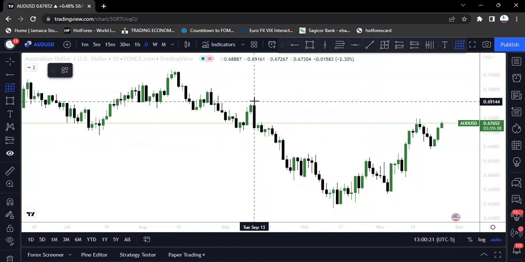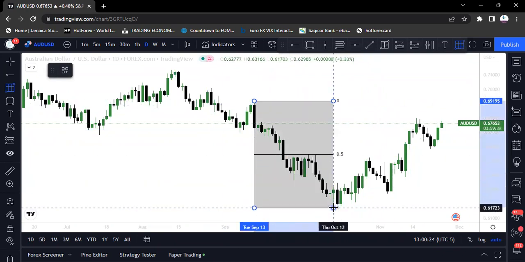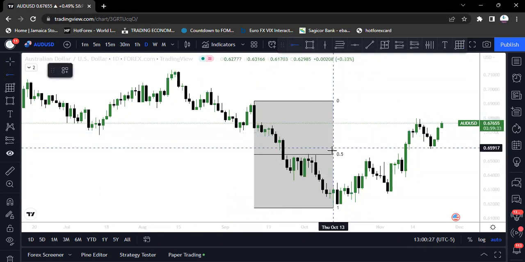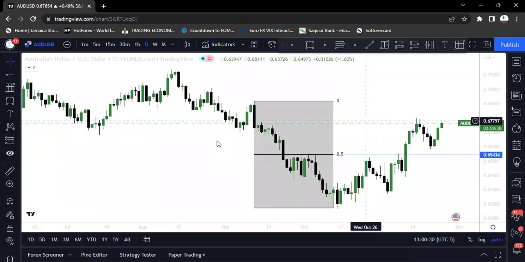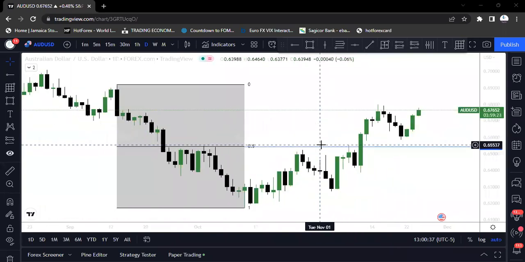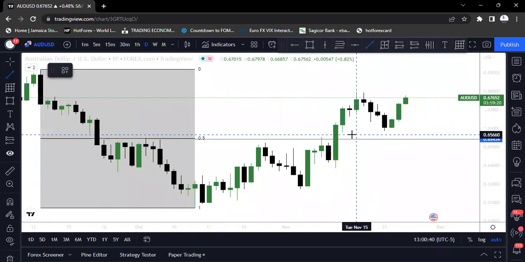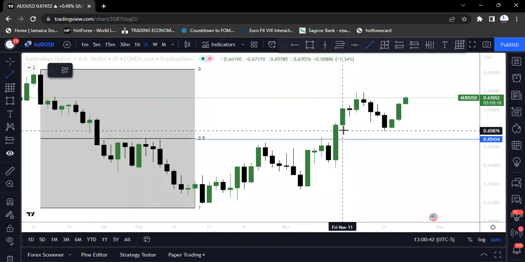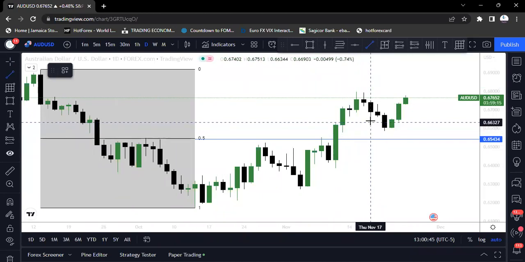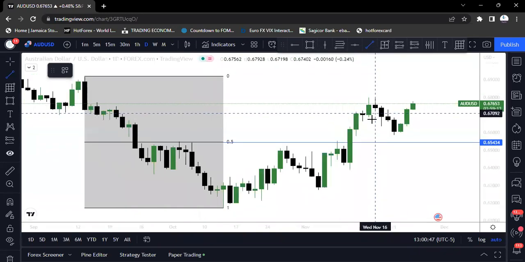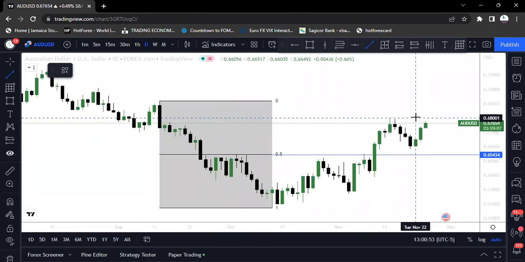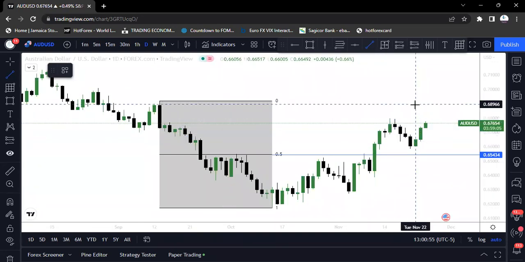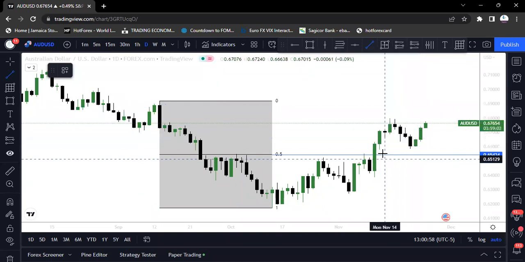Daily range. Here we are in premium of that daily range. And where is the liquidity? The first thing I saw was this low. I defaulted looking at this low. But if we're bullish and we're trading higher like this, I don't think we need to get all the way down here.